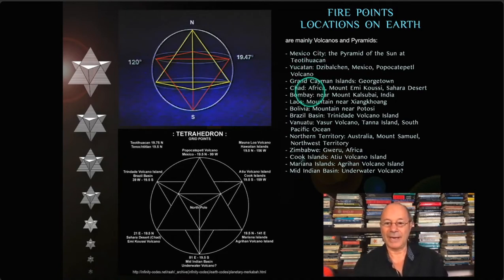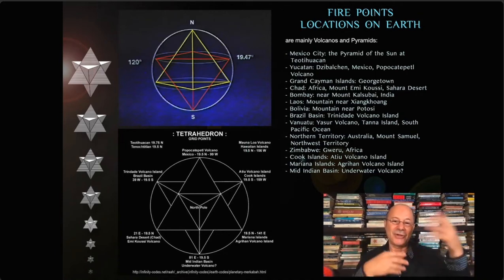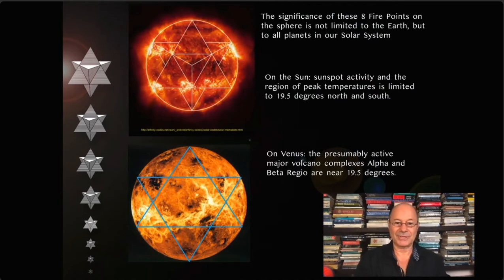So if you look at Hawaii and Mexico, the pyramids in Mexico City, in Hawaii, and in the ocean, there's underground volcanoes. I went to a big volcano in Vanuatu. I spent a month there on Tanna Island, where you can actually see the magma coming out of the volcano. But at the time, I didn't realize it was actually one of these fire points. So this is something to really get excited about, because the Mother Earth, she has a geometry. And when we're spinning, you see the Earth is spinning. So this sacred geometry is spinning all the time. But what happens if we were to look at the star tetrahedron inside the sun? And we would see that the fire points line up with what we call the sunspots. So we're familiar with that.